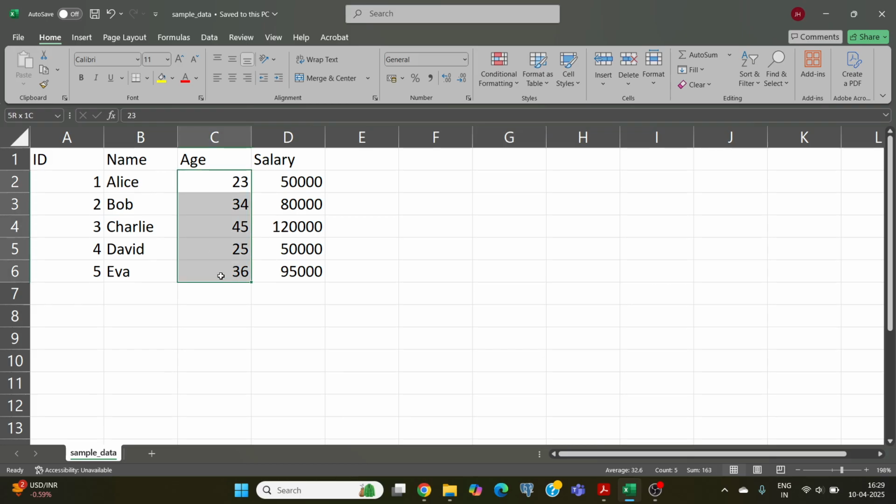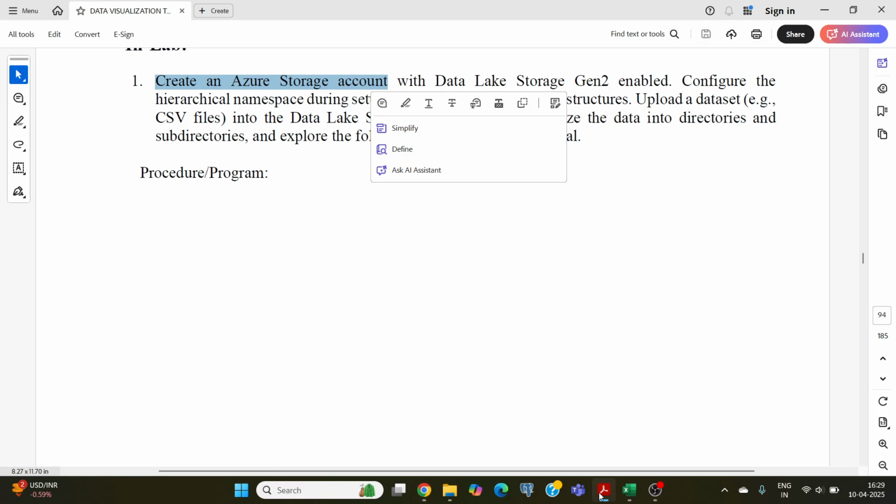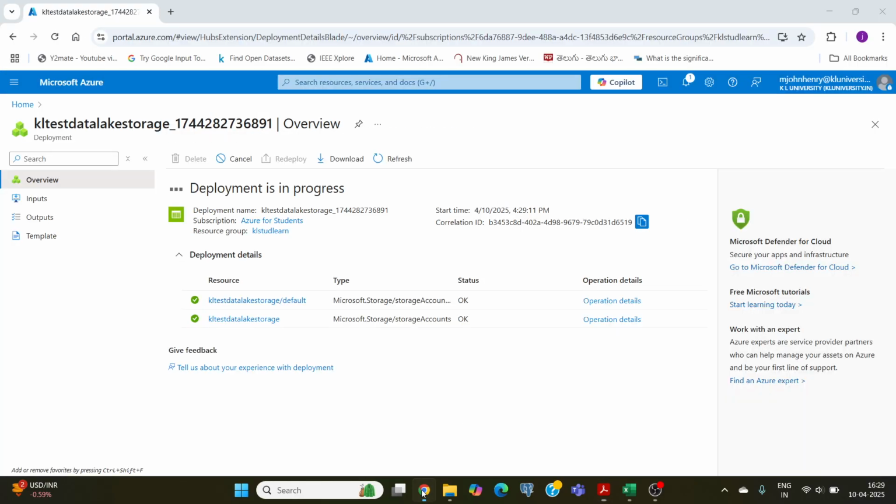That is our task: first we create a storage account with data lake storage Gen 2, then upload a data set, for example a CSV file, into the data lake Gen 2 account.